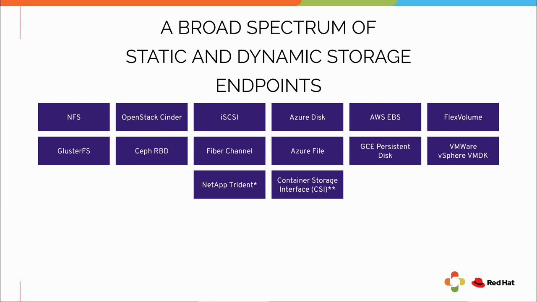OpenShift and Red Hat provide a wide array of native storage class plugins that aren't natively available right out of Kubernetes. This is advantageous for a number of reasons. One, it allows you to use persistent volume frameworks immediately out of the box and configure that persistent volume to your needs, to the statefulness of your apps. The other thing is that this list is constantly growing. So again, Red Hat is increasing the native functionality around storage and storage endpoints for users.